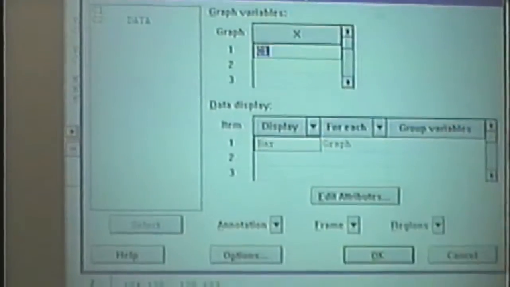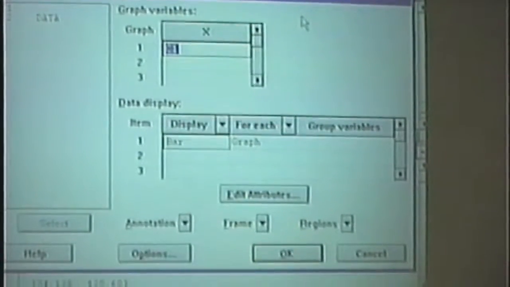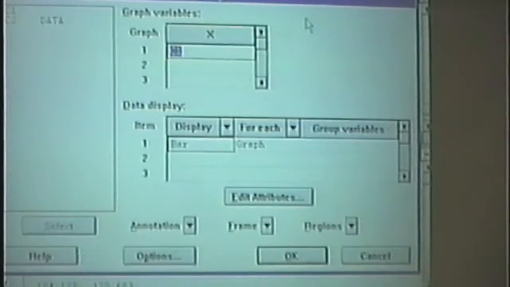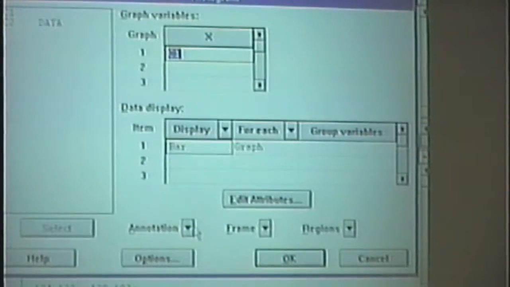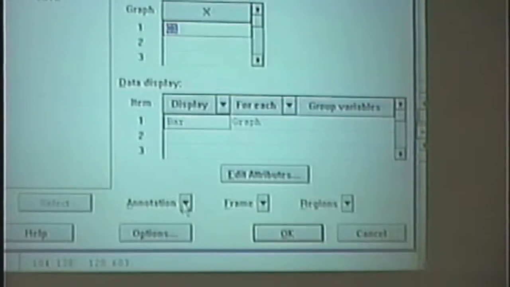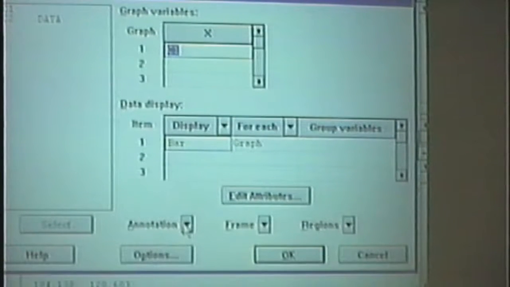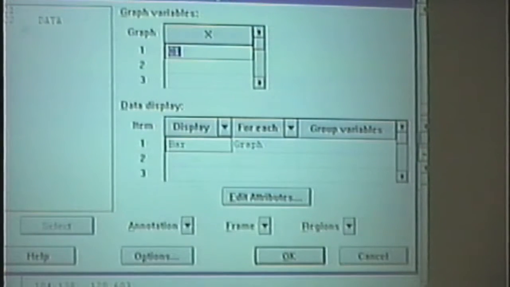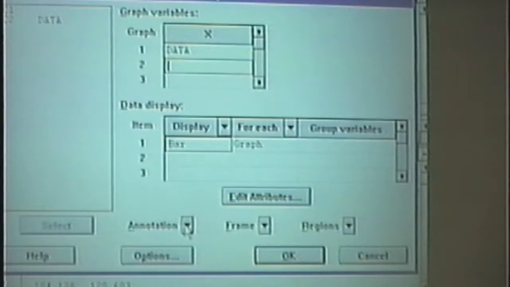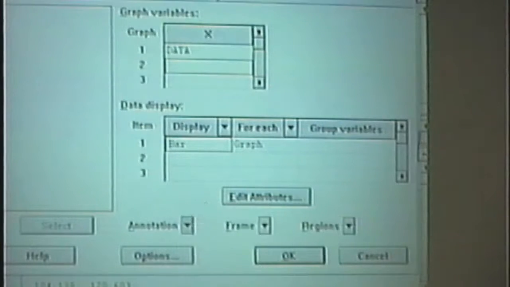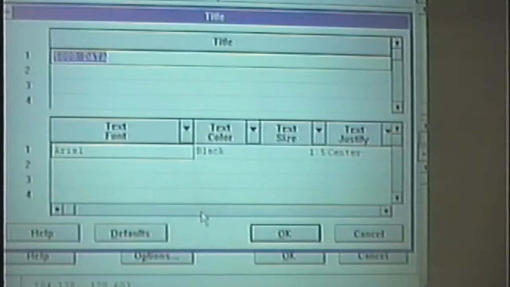Now when you go to your histogram this time, because we put a title on it before, you may want to change the title. The only thing you'll need to change is the title. Leave everything else alone. Just go down to Annotation, bring up Title. C2. Oh yes, I'm sorry. Yes, you need to change it to C2. You need to change the variable X, and you need to change the annotation title. Because now you want the title to say sample or something like that. You don't want it to say 5,000 data anymore. So type sample in there and hit your OKs.